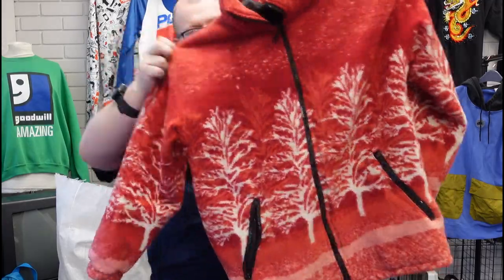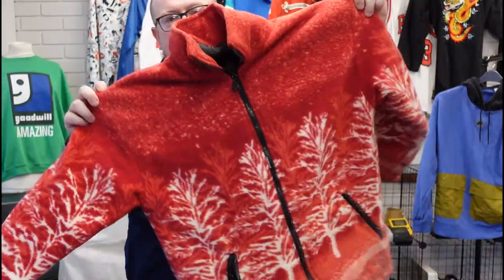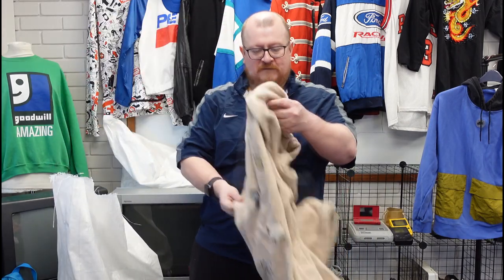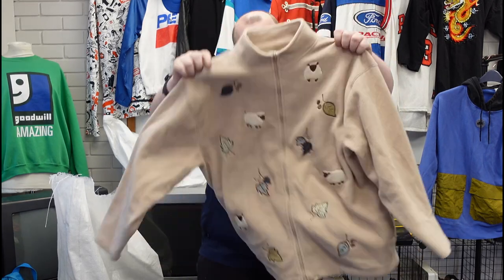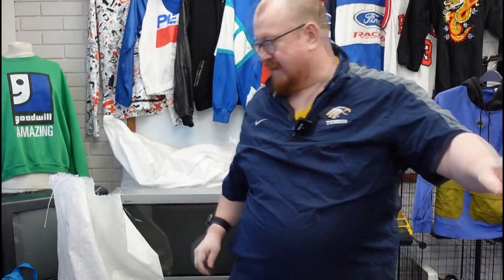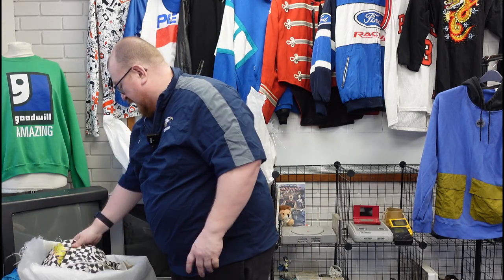Don't think anyone's going to be buying a Christmas tree fleece until winter, but come winter that's 25 to 30 quid. Crazy to think last year we were getting 40 to 50 quid for those. And speaking of fleeces, a nice autumn one — loads of sheep all over it. Again, for me that's a hold-back piece; I've got plenty of other stuff to be getting on with.